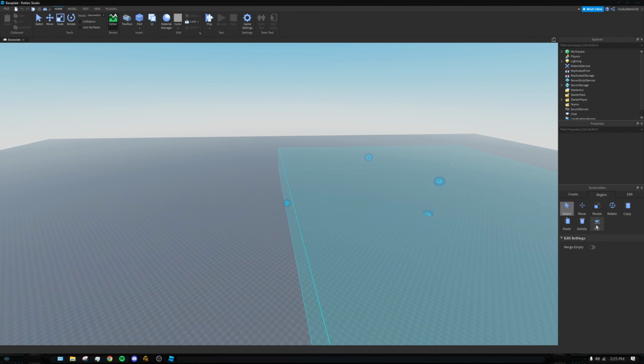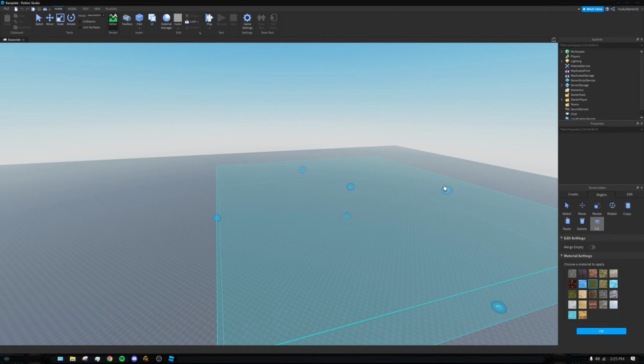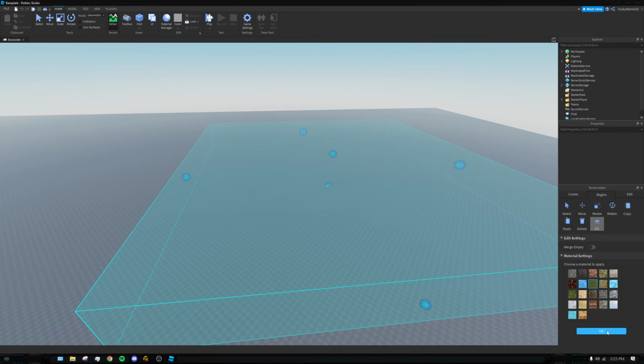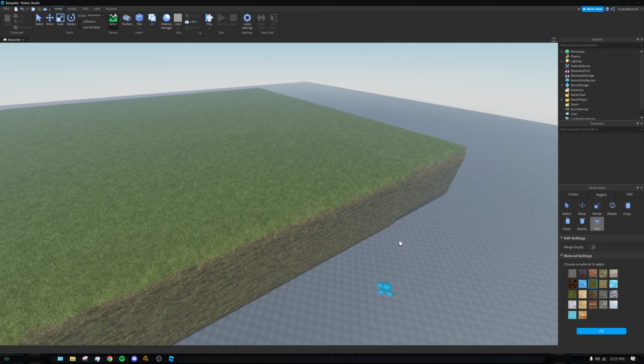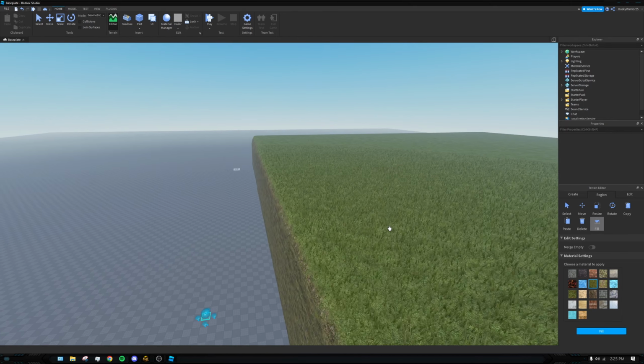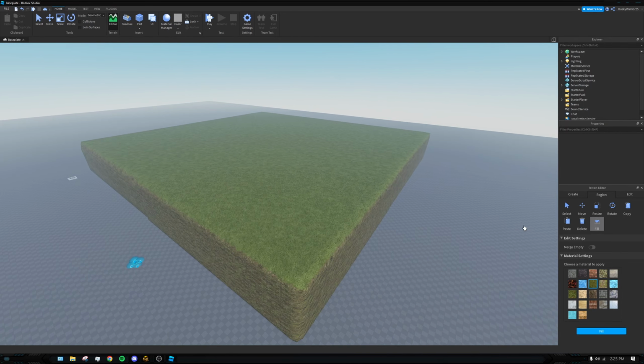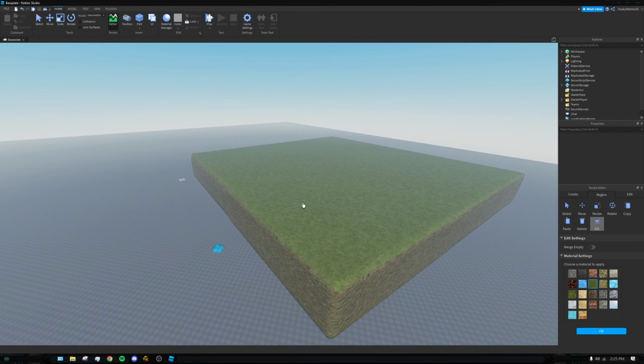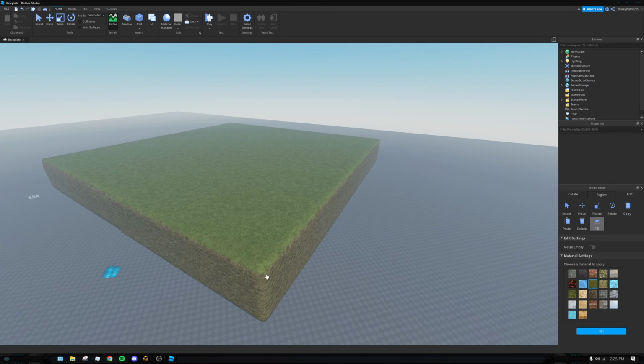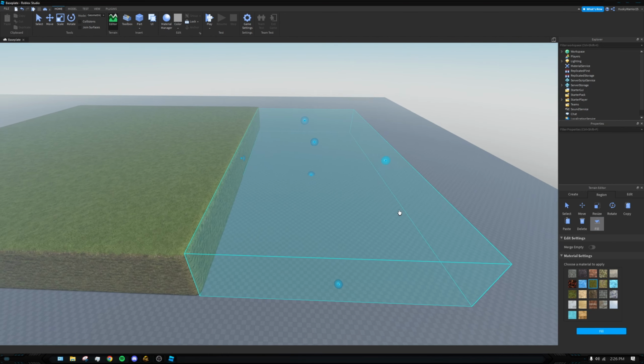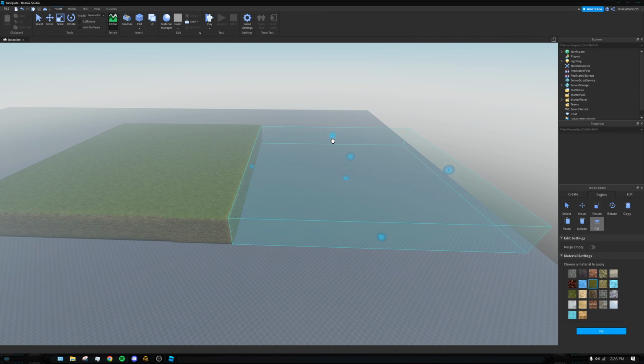And then you've got the option to fill. Let's say we want just some grass. We're gonna go grass, fill, and then we instantly have this block of grass. That is one option if you're gonna do your terrain from scratch. You can just bring the select tool to the edge of it and continue on filling this out basically.